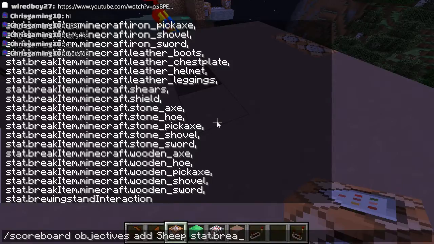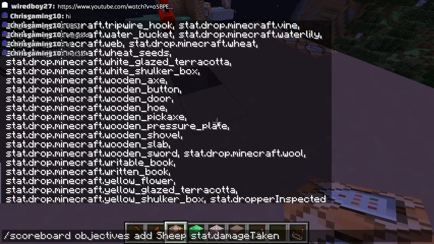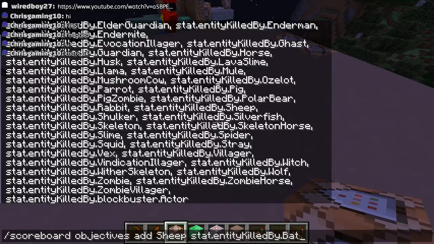That's kind of interesting, actually. Yeah, stuff which has got stat.craft is going to also be super slow to work. Okay. That's kind of interesting, isn't it?